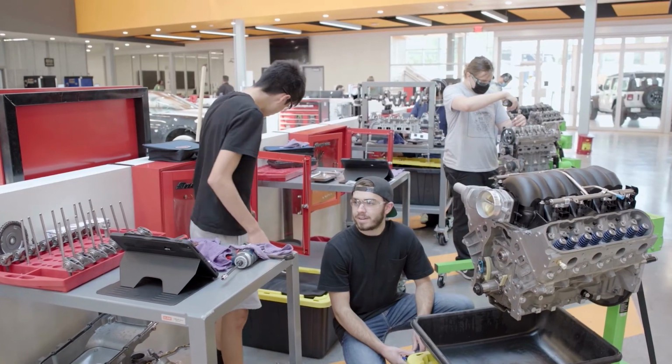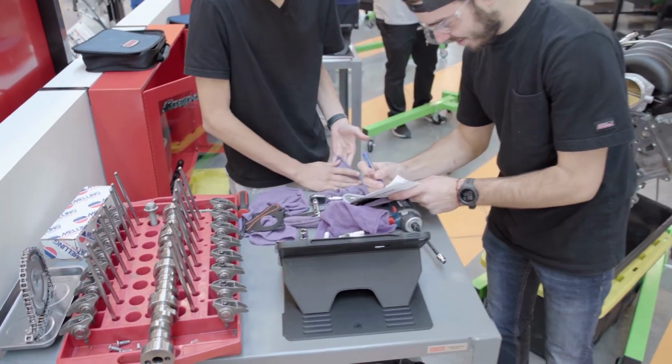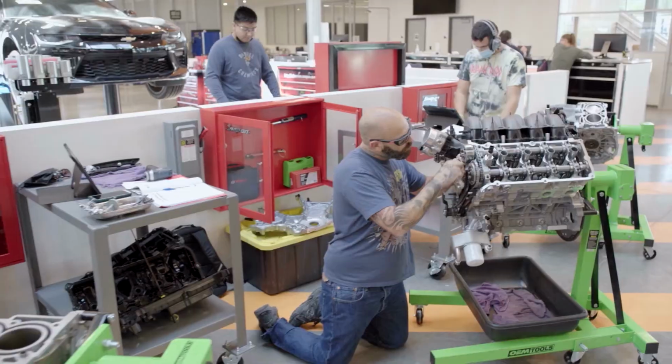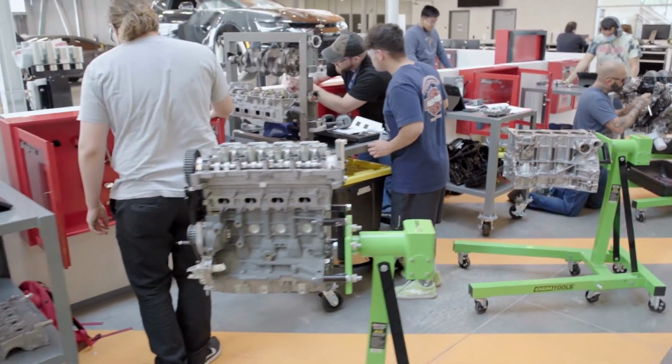My first thoughts when I walked in here was shock. I was most definitely shocked to see something this massive, dedicated fully to automotive. And with that shock came a lot of pride and joy, because seeing something like this makes you really excited to come here. It makes you really want to come into school every day. Our link to the high schools and industry, our faculty with our students and pulling it all together, it's magical. There's really no other way to put it.